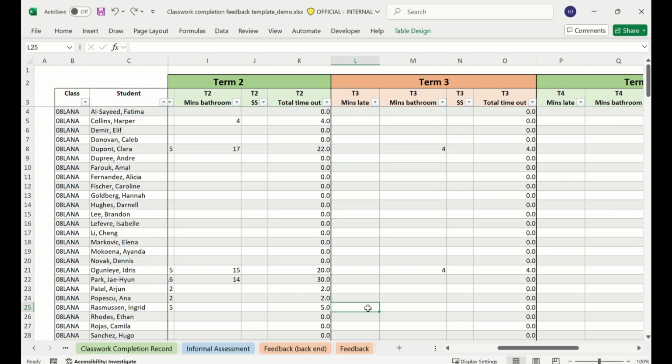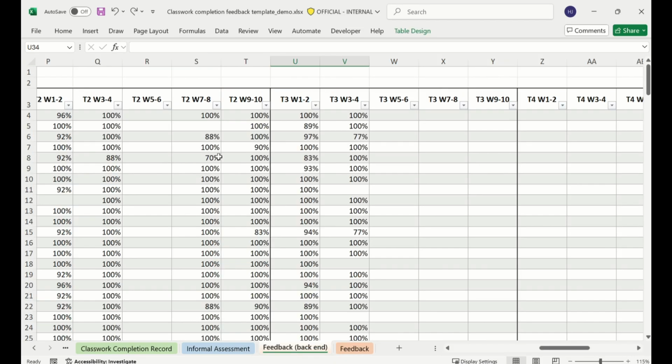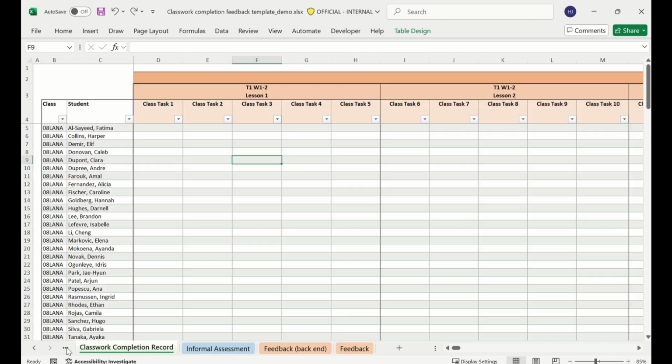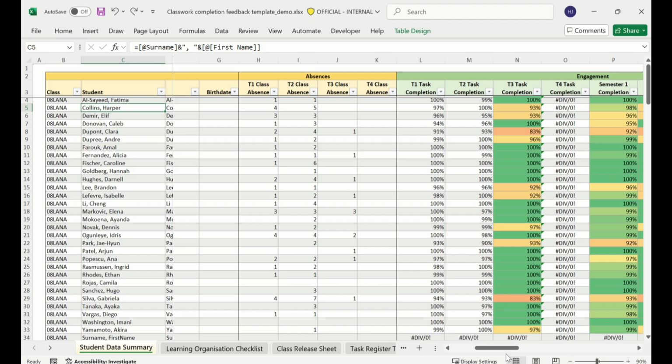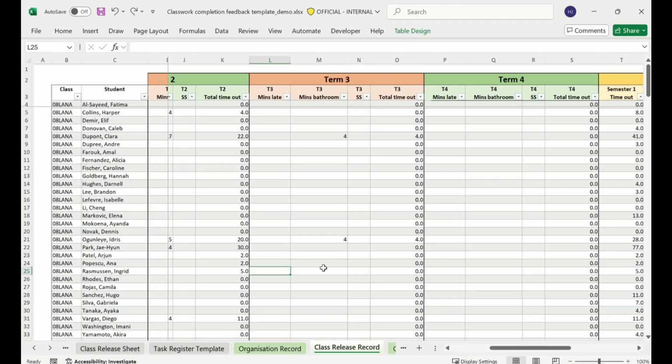Okay, so that's all on using this template. Feel free to update the template however you would like, and I will provide a blank copy with no data yet in it. You just have to set it up with your student names, but all the formulas are in there already, ready for you to go and to use.